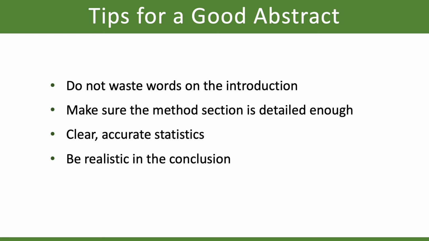Often, I find it quite useful to check the abstracts of similar papers that have already been published in the literature. And often, it's quite good to use the same structure as the previously published abstracts. And this always gives me quite a good guide when I'm trying to write my own abstract for my paper as to what to include and what not to include in my abstract.